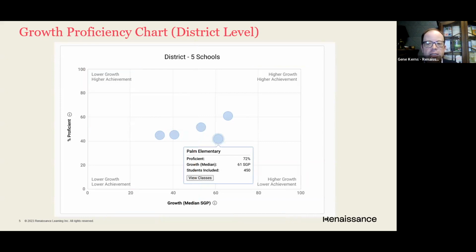So again, this is the district level view where each of those dots represents a school. If you are a district level person and you want to drill in further, notice the callout that's there. You can click to drill into Park Elementary, and you can then see all of the classes in Park Elementary. Basically, what you're doing as a district person is saying, let me look inside that building.